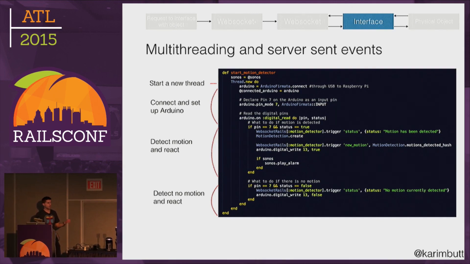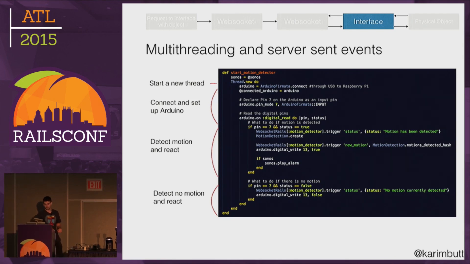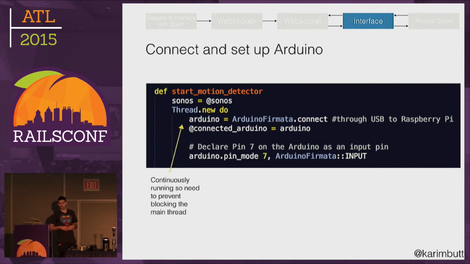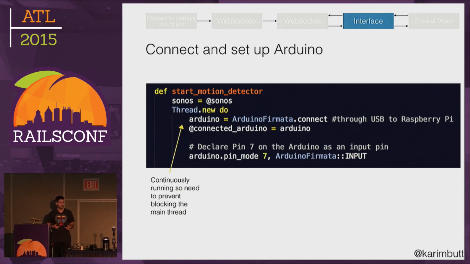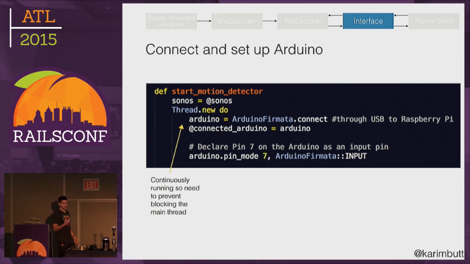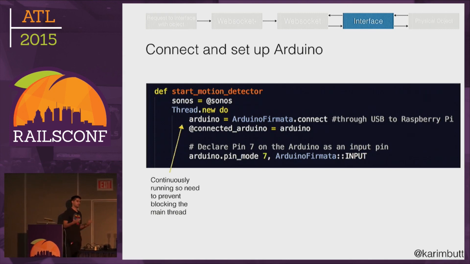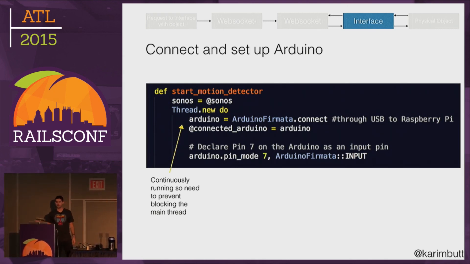The main method is start_motion_detector, and it does four things: it starts a new thread, connects to the Arduino, detects and reacts to motion, and detects and reacts to no motion. We need a new thread because the motion detector is continuously running — it's almost like a loop. If you do loop do and never put a break, it keeps looping and freezes your app. The same thing happens here — it's continuously looking at the Arduino's input for motion. If we don't get off the main thread, it ends up freezing the application. So first we get off the main thread by creating a new thread, then we start listening from the Arduino on the specified input port.